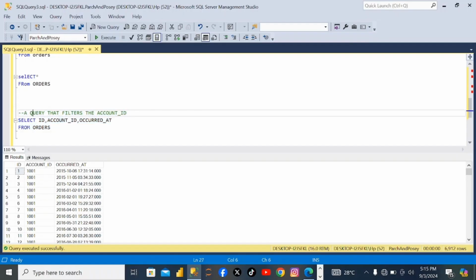Okay, so if you are writing a comment of one line, you can use these two dashes. Everything on that line becomes green, and the server will identify it as a comment. Okay, let's say you have multiple lines of comments. Let's say from the orders table, join the account table. Let's say we make another comment here on the second line. You can choose to use two dashes, and then another two dashes. But if you don't want to, you can do it this way.